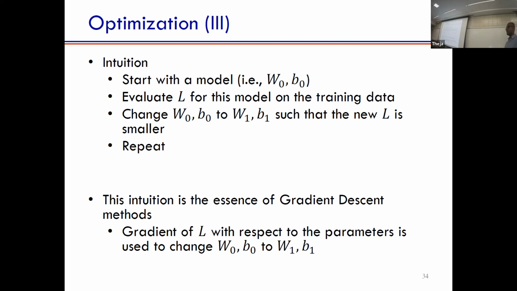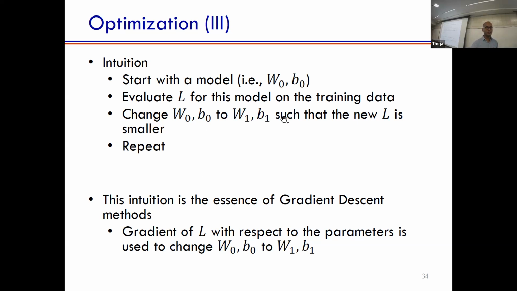That's the idea of this algorithm. That doesn't always happen, especially in deep learning situations, but it can happen in some nice situations. And since it happens in nice situations, we can use that same template in a more general, harder setting, which is deep learning. Then you just repeat. Repeat just means you again start with W1, B1, evaluate L, and from W1, B1 you go to W2, B2 and evaluate its new L. So how do you go?